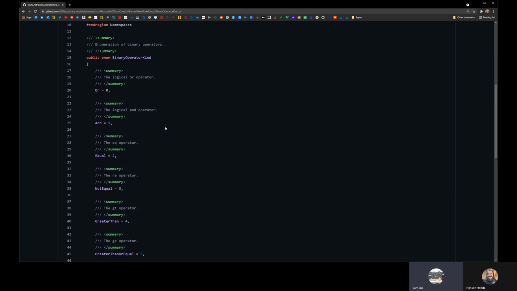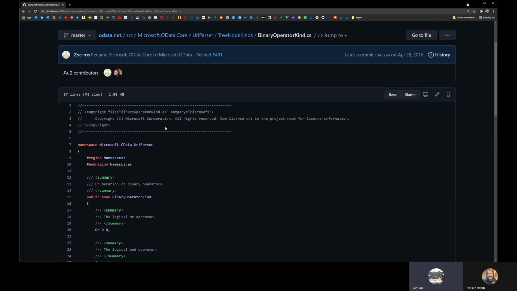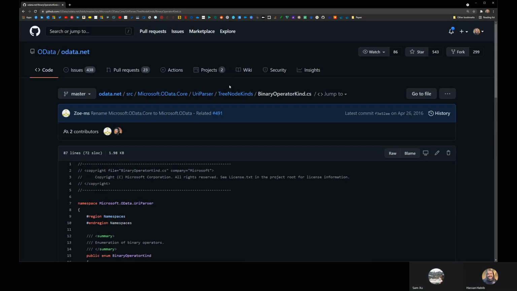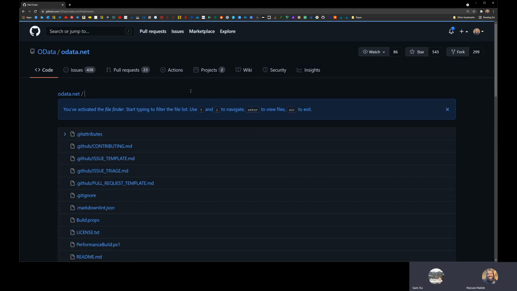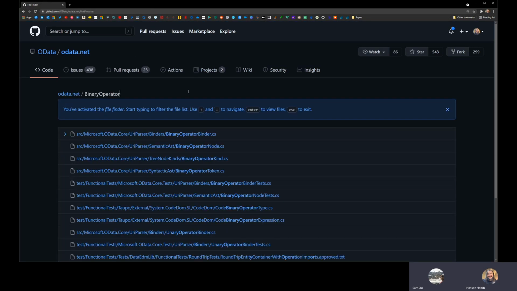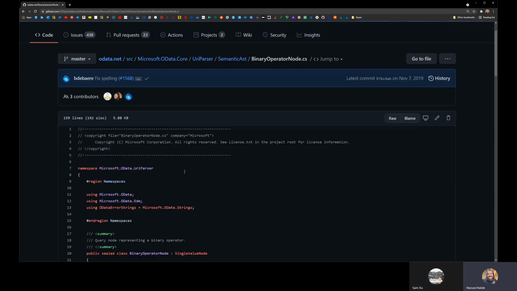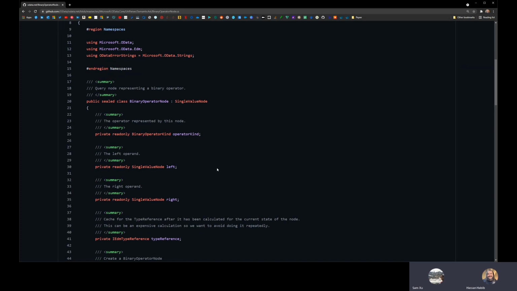Binary operation node is one example of a single value node, and it can be used in the filter clause. It's derived from single value node.